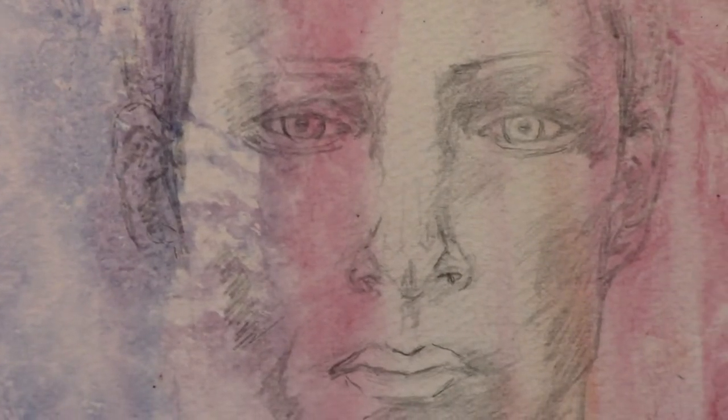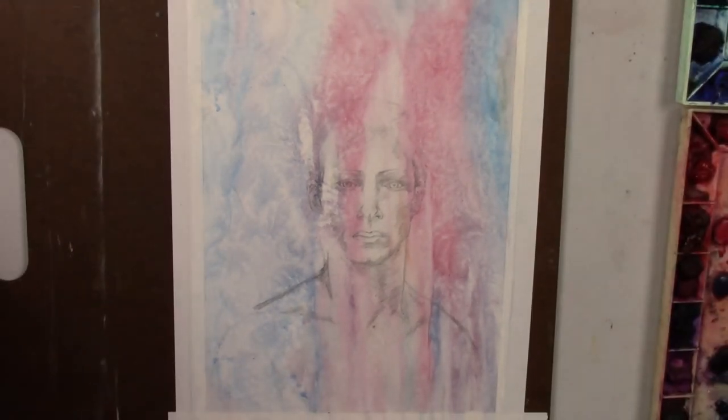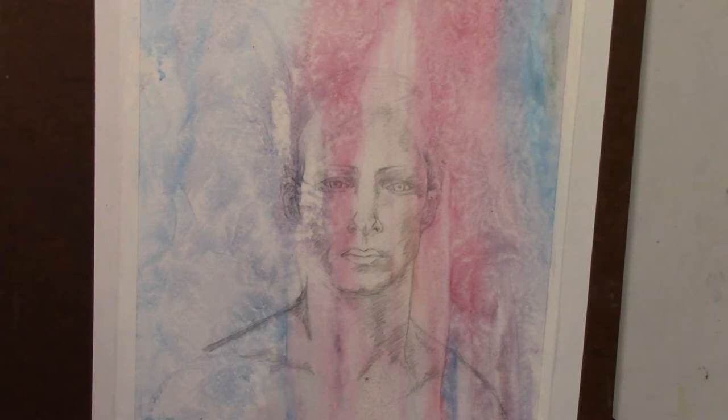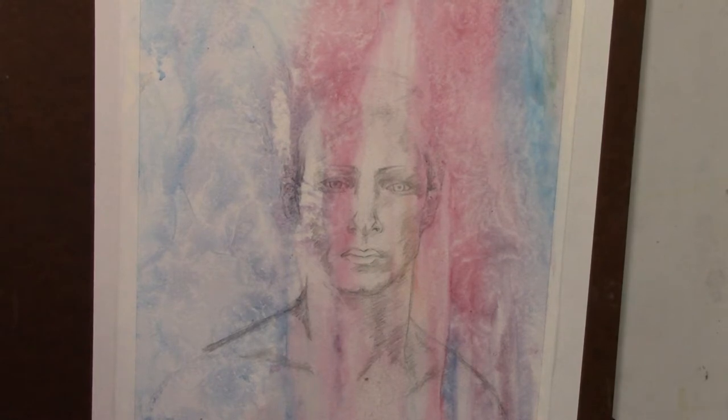And so the painting that we're going to do today is to indicate this image of a man in the middle of this ice crystal background. Now, the man is not going to take on a lot of color. I'm planning that he is going to be done in just a neutral tone, because there's quite a lot of color in the crystals, and I don't want to distract from that by adding texture or color to indicate his features. So it's planned to be a very quick painting. I did about 30 of these pieces of paper to see how they would turn out.